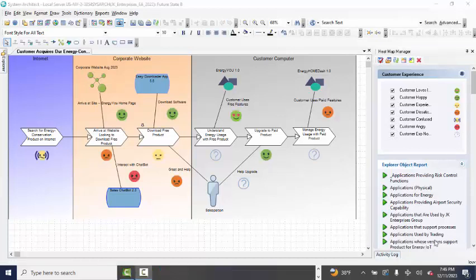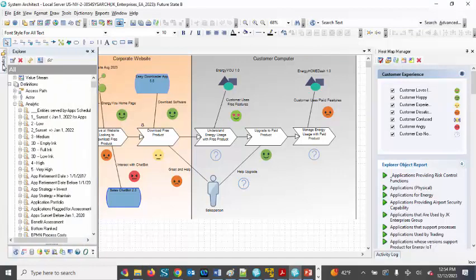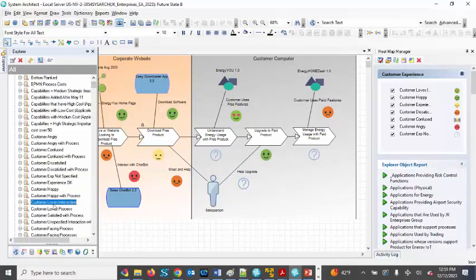You can quickly see where happiness lies, where confusion lies, where dissatisfaction lies, where angriness lies, and other places where we're not sure yet. Now, those analytics come out of the box with the customer journey map, and System Architect users know you can create your own analytic at any time through the analytic wizard in the heat map manager. Once you do, the analytic and its report become available to you in the repository. You can find them in the Explorer tree.